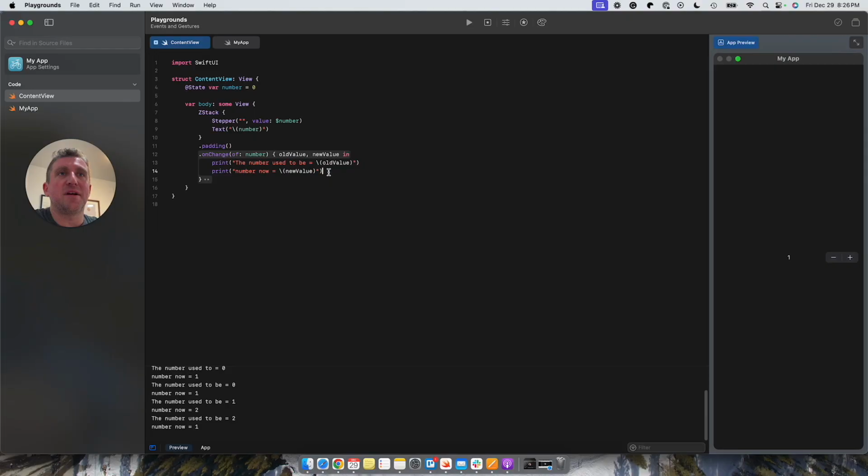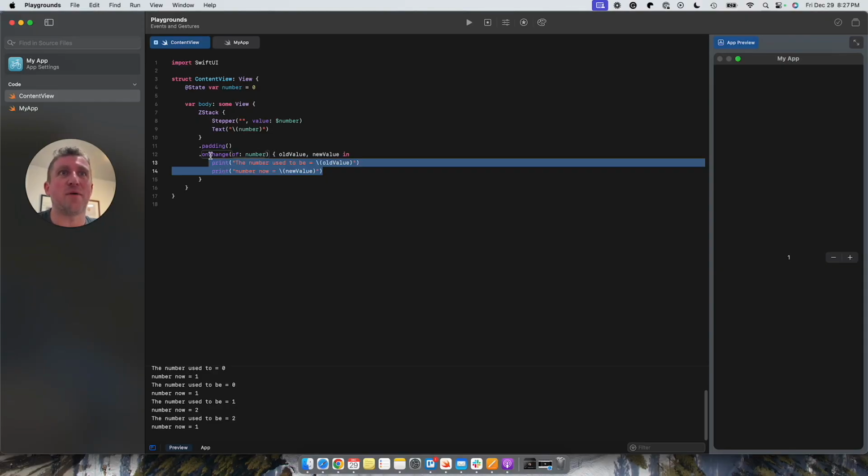If you had somebody, for instance, change this, maybe if the stepper goes up to a certain score, maybe you want to show a high score or continue or good job or something like that. This is how you could start verifying it. Maybe they had to get the stepper to the right number, and you could have an if statement in here that was like, if the number equals a certain number, then print this in a text field or what have you. So the possibilities are endless, and this is just yet another event that you have access to.